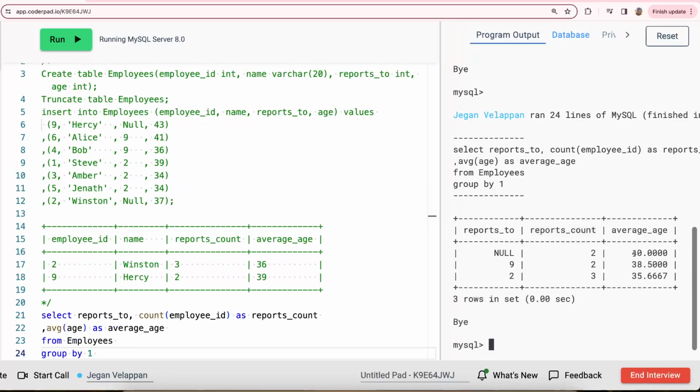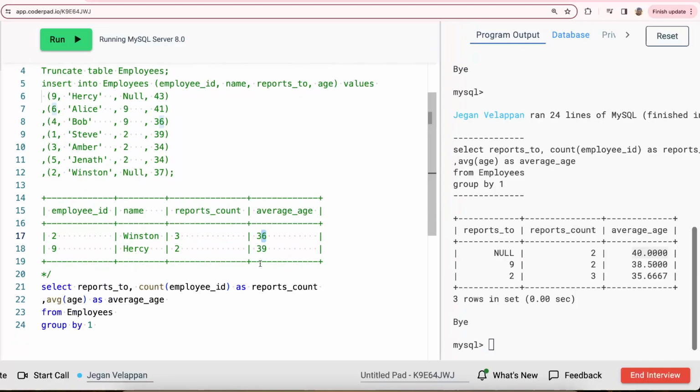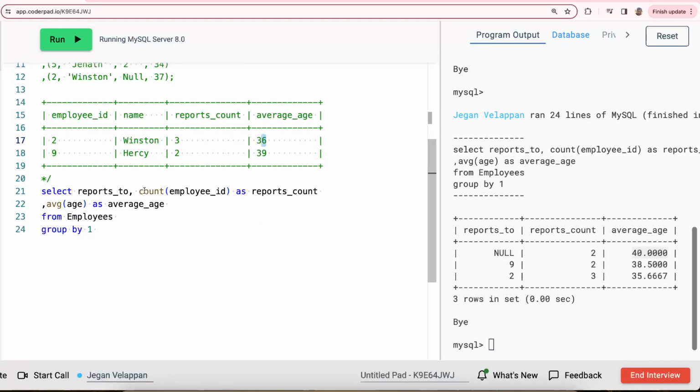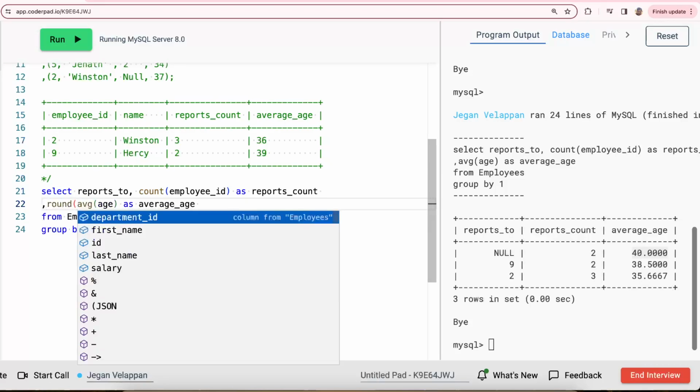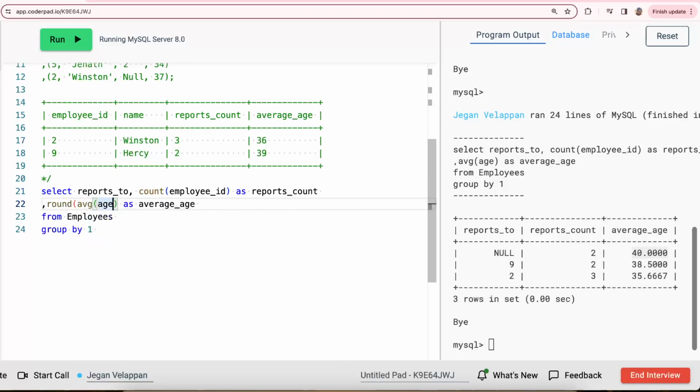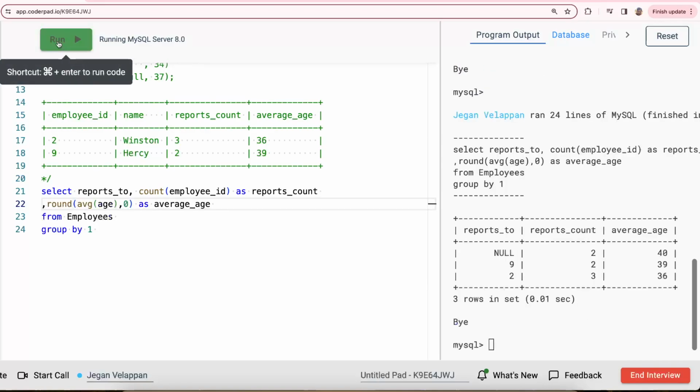The average age is going to be a decimal, but the output is an integer. So how will I fix this? I can say round or ceiling or other functions, and I can say 0 value. So the round will fix the decimal issue.